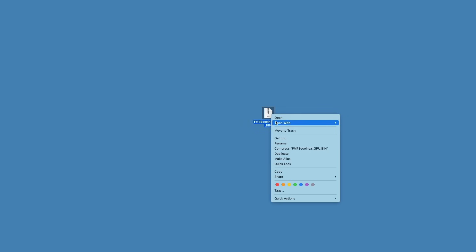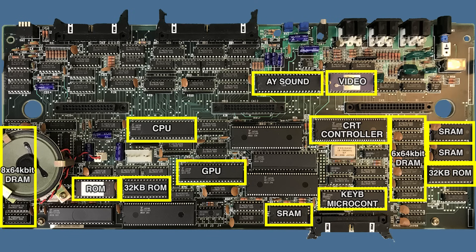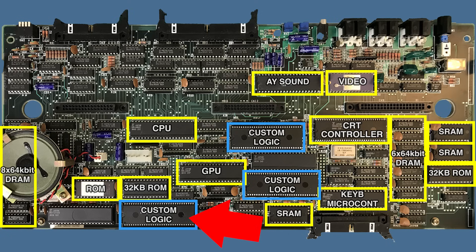Since the ROM seems to be pin compatible with an M2716, I read it back with the EEPROM programmer. This is even more surprising — about a quarter of the ROM is empty. I wasn't expecting that. I wonder if this is just some kind of jump table instead of all the instructions for the graphics commands. Apart from the huge amount of glue logic all over the board, we have several pretty hefty ICs. Searching for those numbers doesn't bring up anything specific, so I'm guessing those are all custom Fujitsu gate arrays combining a lot of the logic from the original FM7 board.